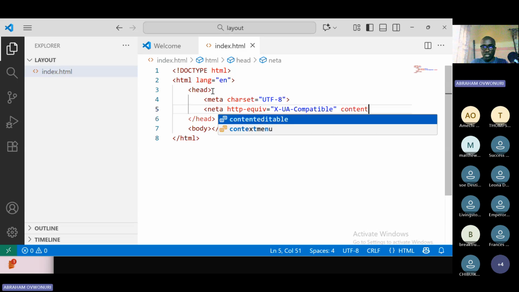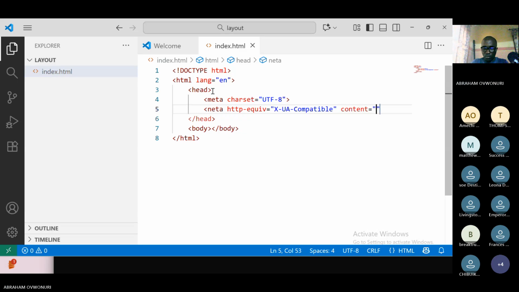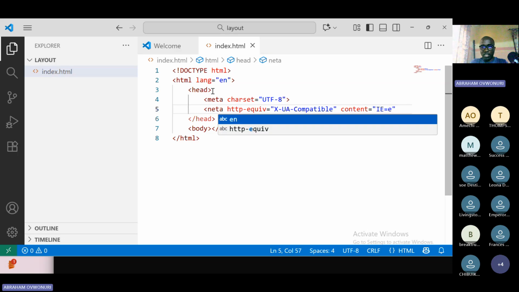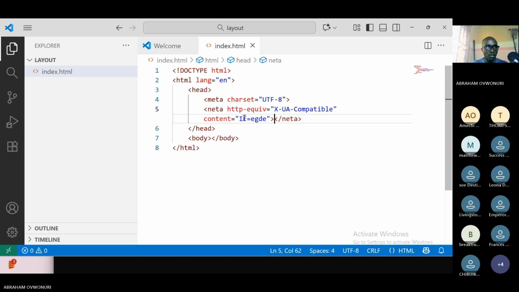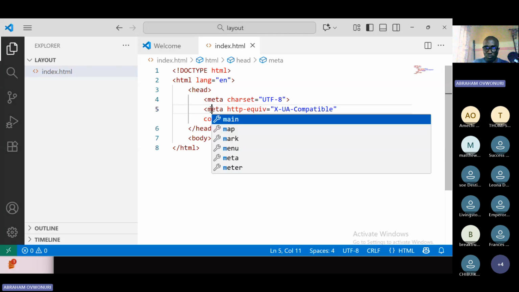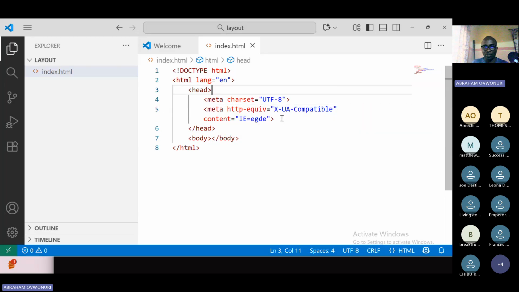And we add content. Somebody will say, is this important? Yes and no, depending on what you want to achieve. I think I made a mistake here, so I'm going to correct myself. It's supposed to be meta, not meta.